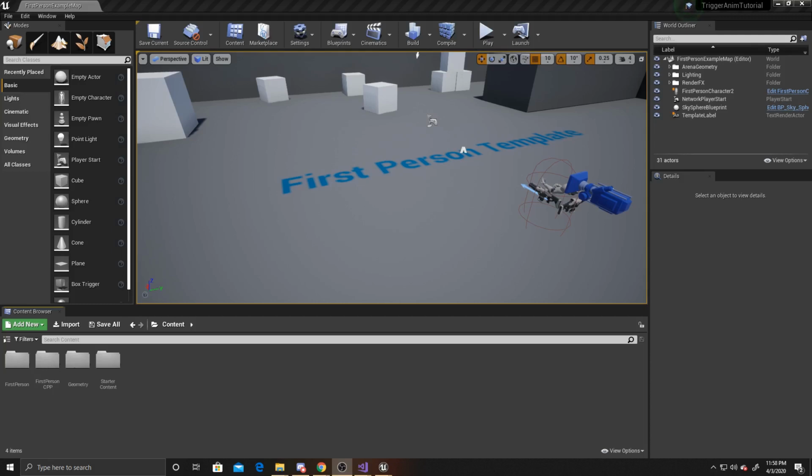In this video, I'm going to be showing you how to create an animation in Unreal using a level sequence. This will be a part of a 2-video series based off a request that we got in our Discord. If you would like to join that, the link will be in the description below.